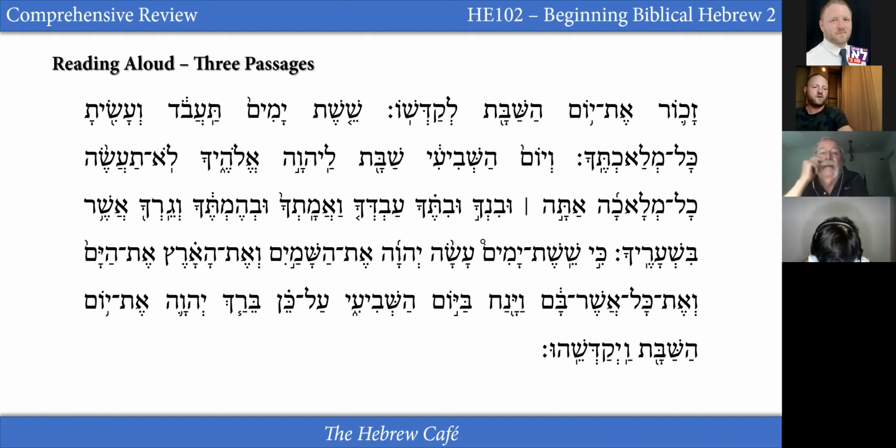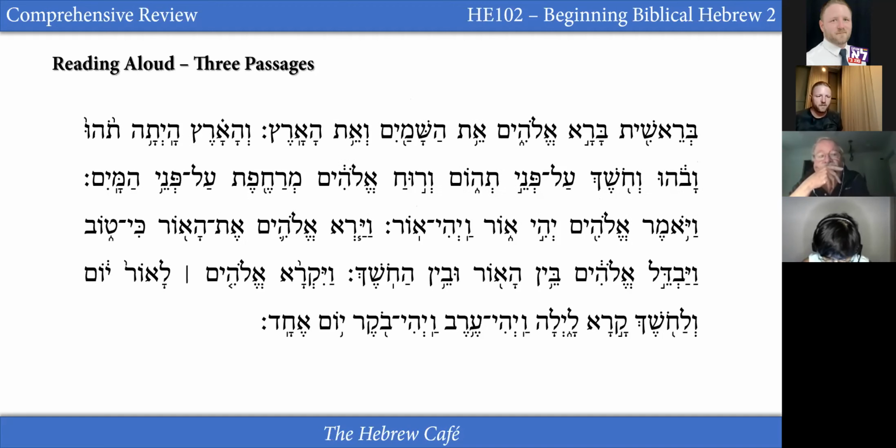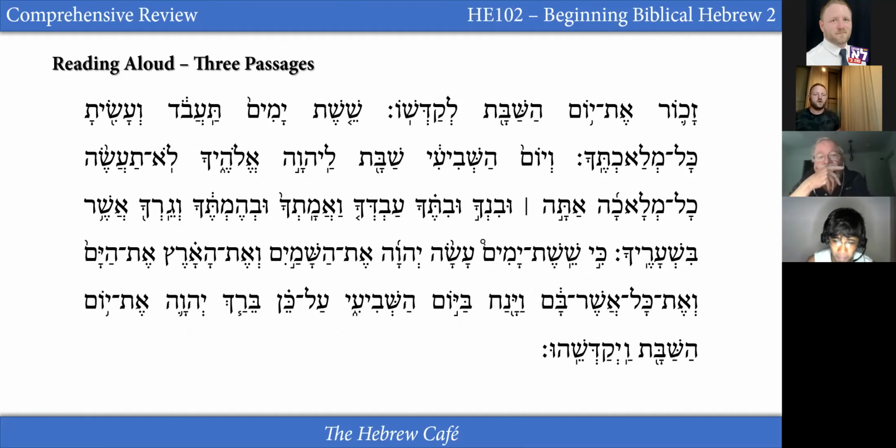So all we have left are the reading aloud passages. This is the commandment about the Sabbath, then we have the two daily reading passages. Read them as fluently and prettily as we can. During the test, in the audio portion, I'll pull these up and ask you questions about pieces of it. Which passage is this? It's one of the Ten Commandments, I think the fourth. The fourth commandment is remember the Sabbath day to keep it holy. The fifth is honor your father and mother.